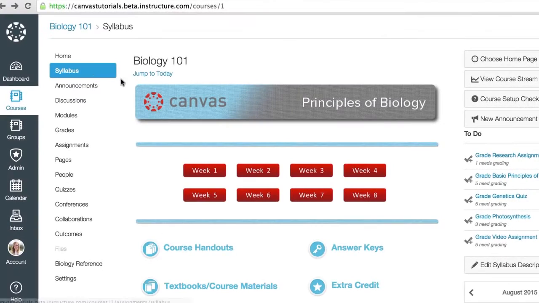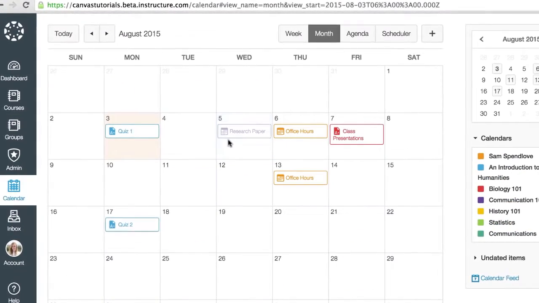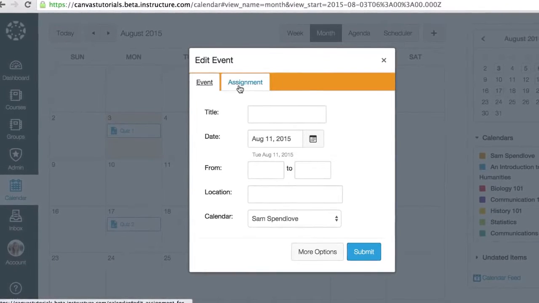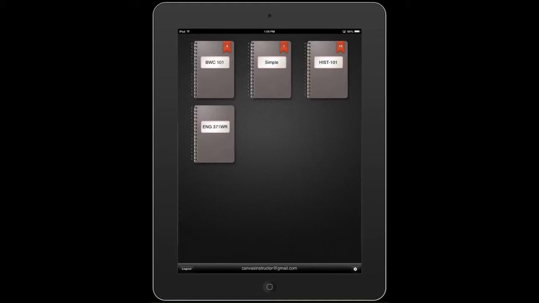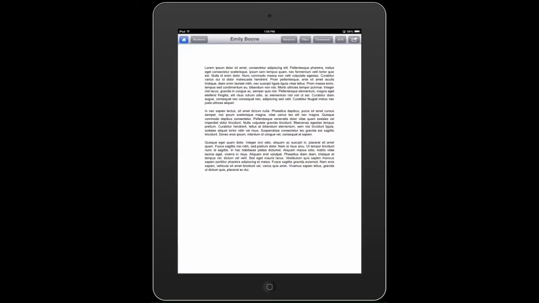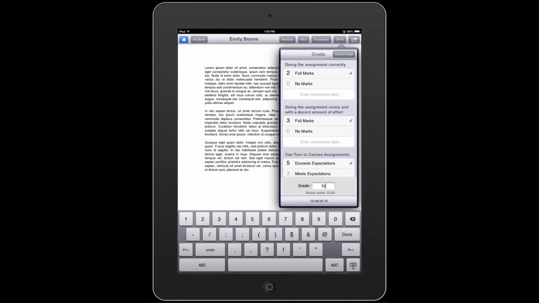This is the video where we're supposed to show you all the cool things Canvas can do, but it's actually more about the cool things you can do with a little help from Canvas. With fewer clicks and steps, stuff like SpeedGrader and drag and drop calendaring will give you more time in a day. You can do what you have to in a way you actually want to.